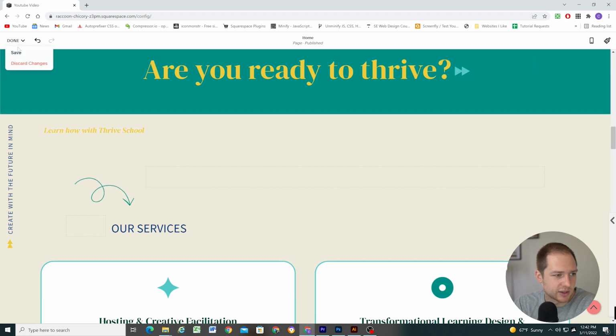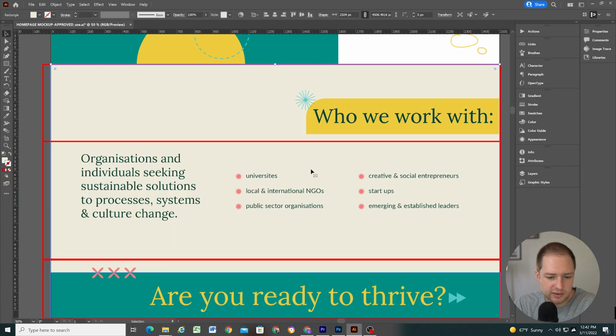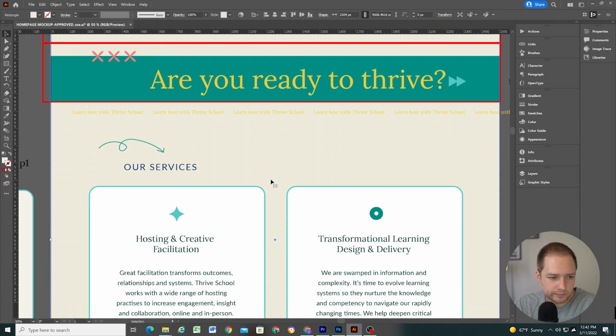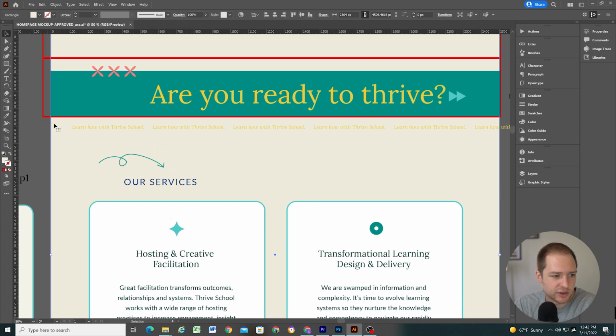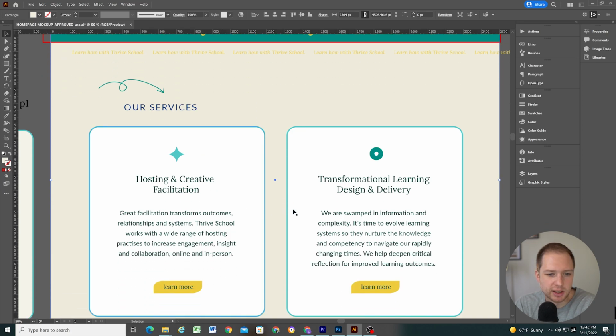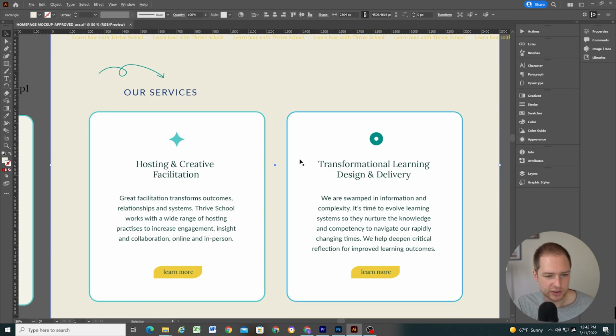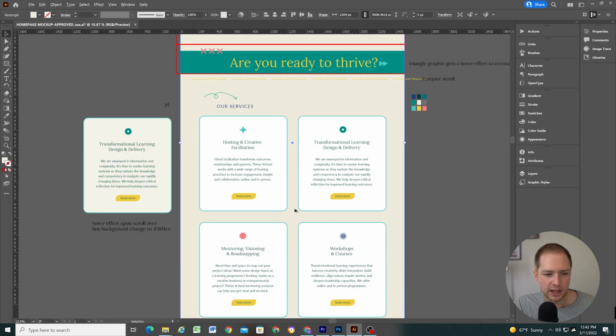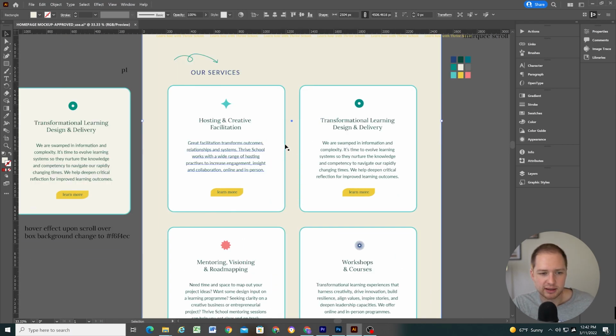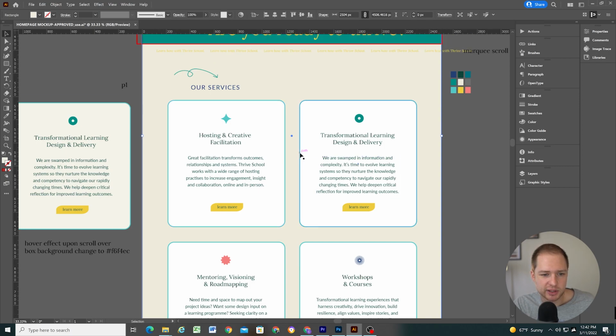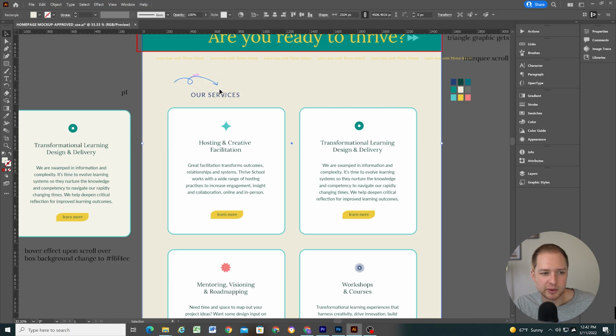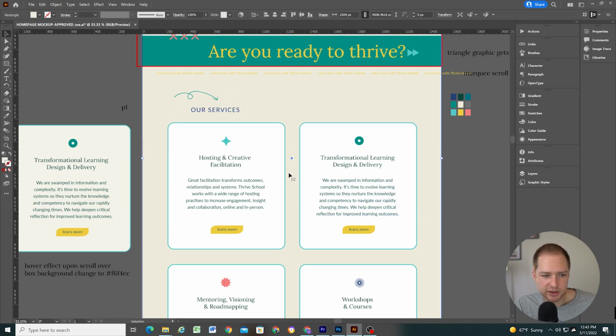So for the next section, let's hop back into Illustrator. So again, this is its own section. The marquee is its own section. And then here, when I was looking at this section here with these boxes, the best way to do boxes like this is an auto layout section. But the problem is the mockup calls for a title with an arrow above it. And I knew I wouldn't be able to do the arrow in an auto layout section because you can't drag blocks into auto layout sections.